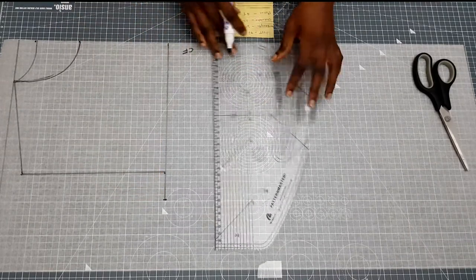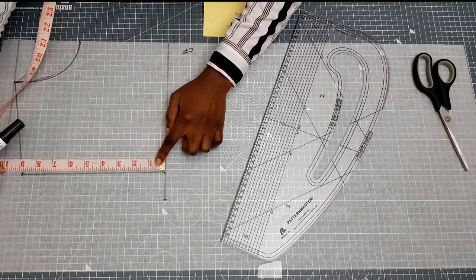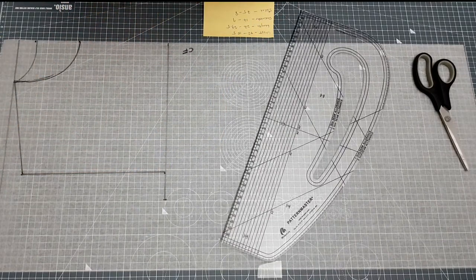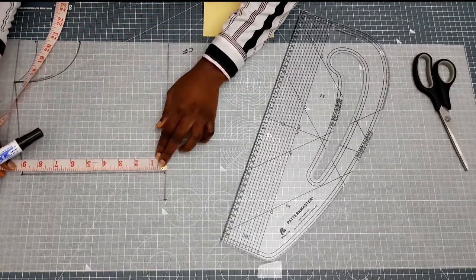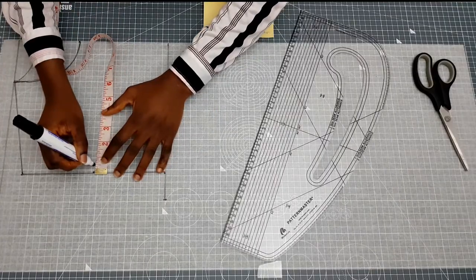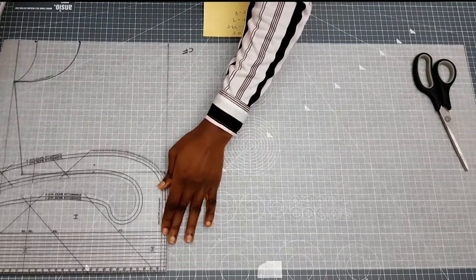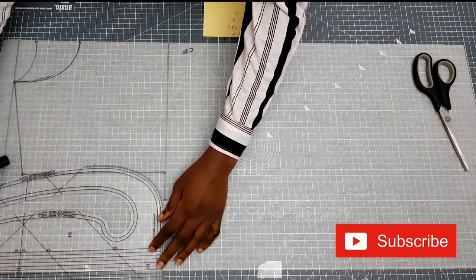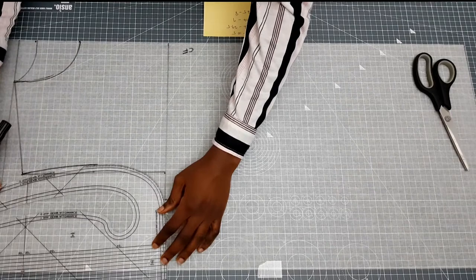Now the next step is for us to get our armhole curve. We're going to find the middle point of our armhole measurement, and then we're going to divide that by 2, and then we're going to come in by 1/2 inch. And then we're going to use our pattern master to draw the curve.